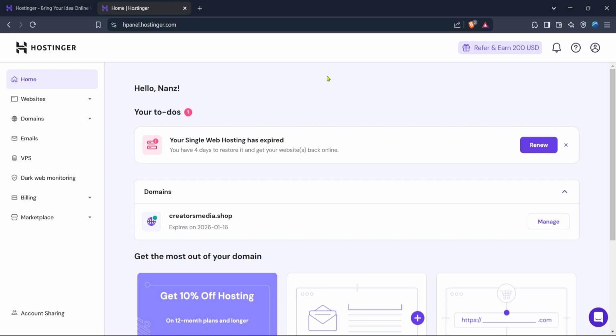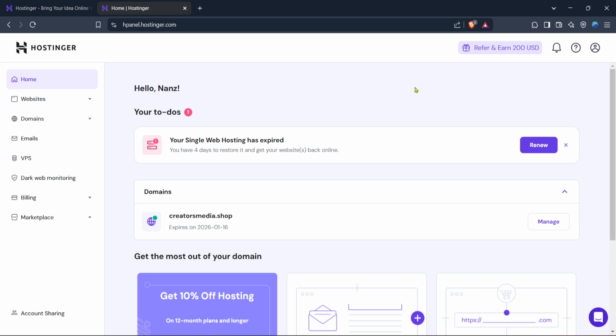After setting up your account, take a moment to browse through Hostinger's offerings. Familiarize yourself with their user-friendly dashboard. Here you can manage your website settings, explore different hosting plans, and even access customer support if you have any questions. Hostinger is known for its easy-to-use interface and affordability, which is perfect whether you're just starting out or looking to expand your online presence.